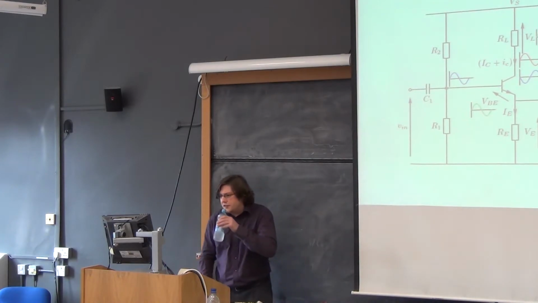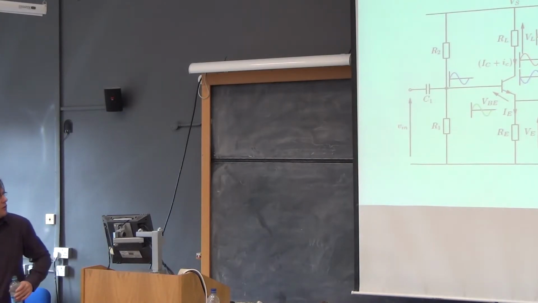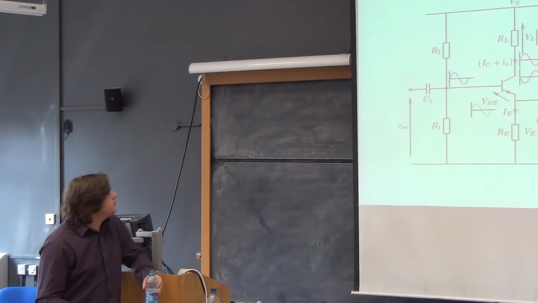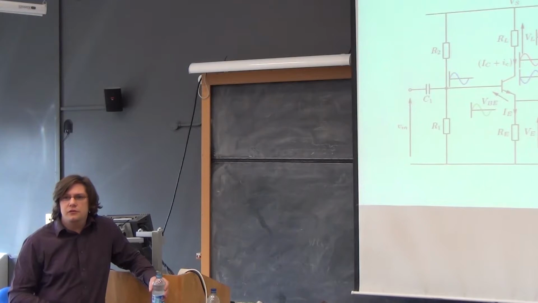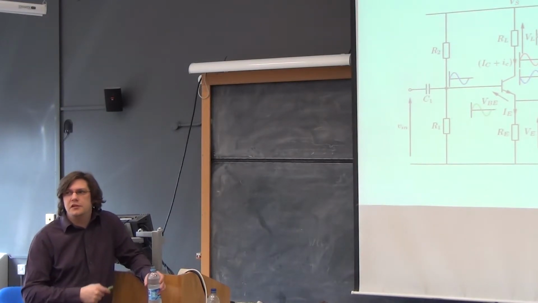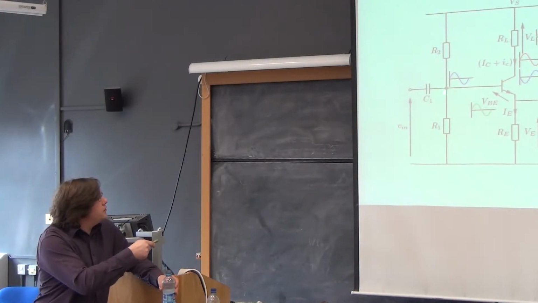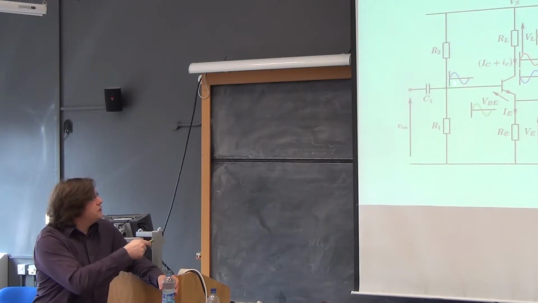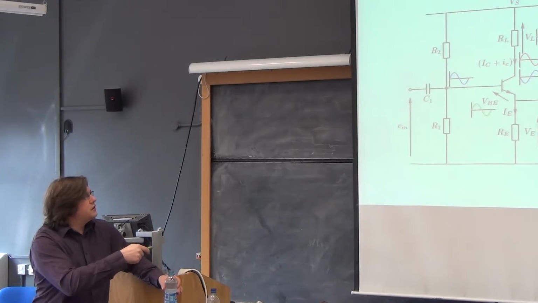So what happens if we do decouple it? If we were to put a capacitor across RE, what would happen? Well, I've put some signal currents in now, so signals are small, which is why they're lowercase, and quiescent conditions are big, which is why they're uppercase, or DC conditions. So in this case, the same situation applies. We've got a signal that we put onto the base, which is going to drive our transistor, and in the first instance, let's assume that there is no current. So all of this voltage falls across VBE, causes this current to flow in the collector, which flows into the emitter, but then the signal has a choice.